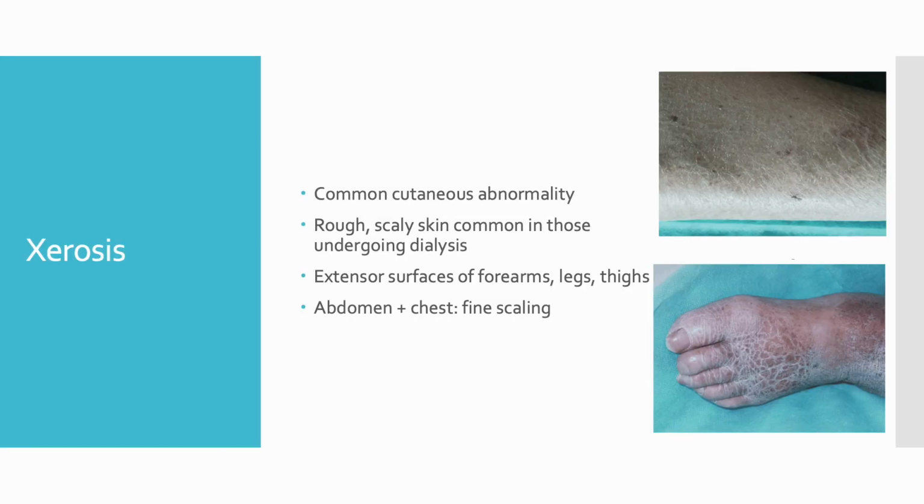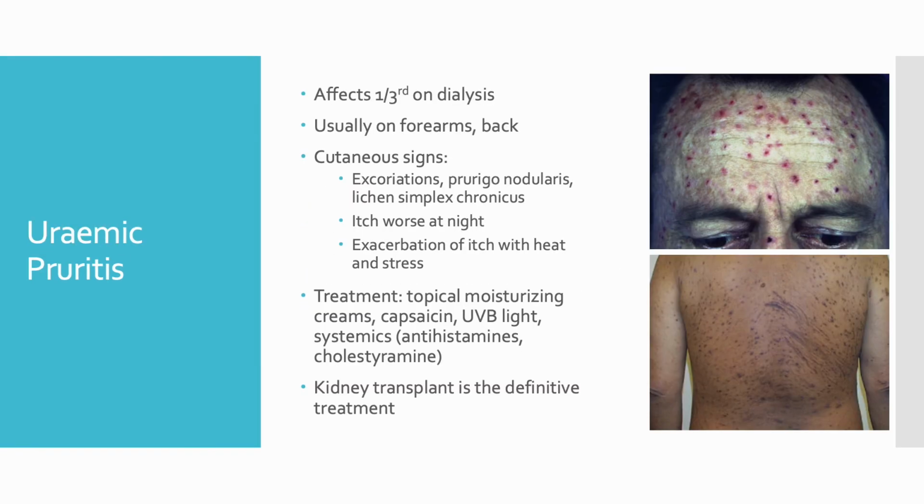So here are examples of xerosis in chronic renal disease. The skin is dry, rough and scaly, and as a consequence the skin is often quite itchy. How do we manage this? Avoiding soaps and detergents, and the liberal use of emollients, both in place of soap, particularly after bathing, and at any time if the skin is dry. And this can be useful to treat and will help diminish symptoms.